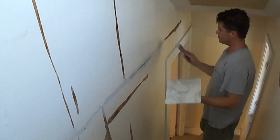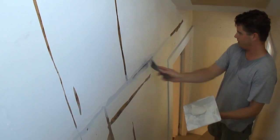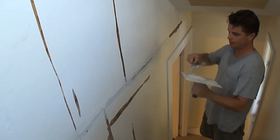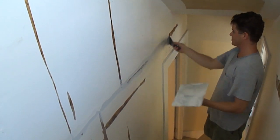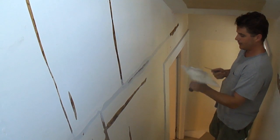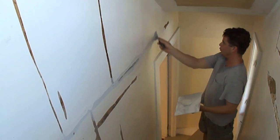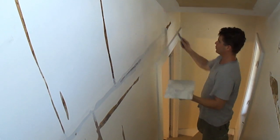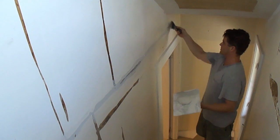Now you can use just regular joint compound, but that would take a long time to dry, probably overnight. So that's why we're going to use this stuff here. And this stuff dries a lot stronger than normal all-purpose joint compound, because it has the hardener, the plaster of Paris, in it.